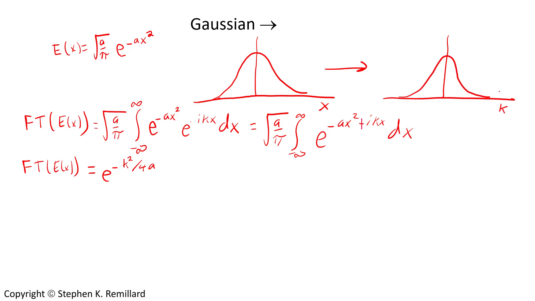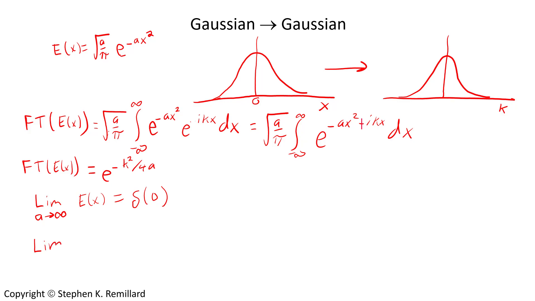Recognizing that in k-space that's a Gaussian — a bell-shaped curve — the Fourier transform of a Gaussian is a Gaussian. Other surprises lurk inside this result. If you let a go to infinity, 1 over a corresponds to the width of the function, so the function becomes a spike located at the origin — a delta function. Inspecting the Fourier transform in the same limit, the transform goes to e to the zero, which is unity. This makes sense because the Fourier transform of a delta function is unity, and if it's a delta function at the origin, it's unity with no phase. So we've recovered this result exactly.